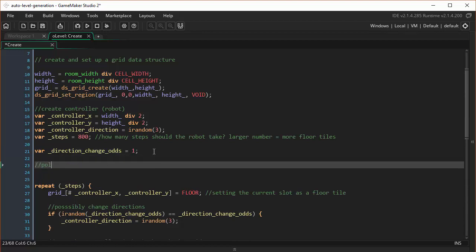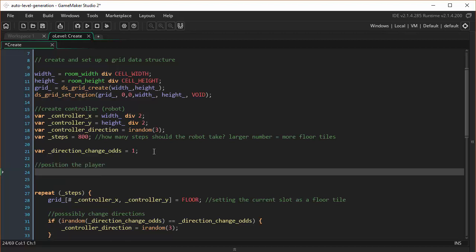To position the player, we just want to get the player sitting out in the middle of the room, because the middle of the room will always have a floor tile in it, or will always be open floor. That's how we set things up, right? We placed our controller into the center of our data grid. We had the controller say, this should be a floor, and then begin walking, so that's how we know that's going to be a floor.